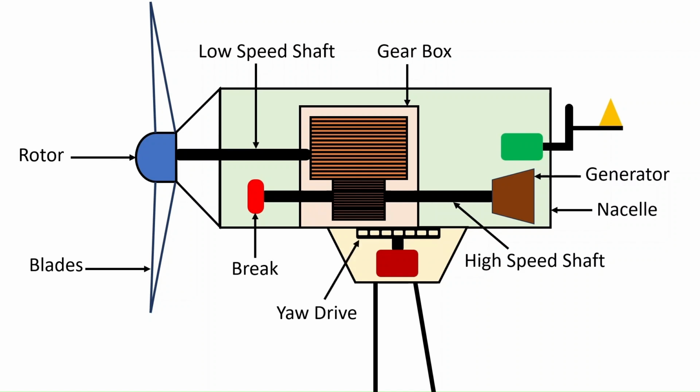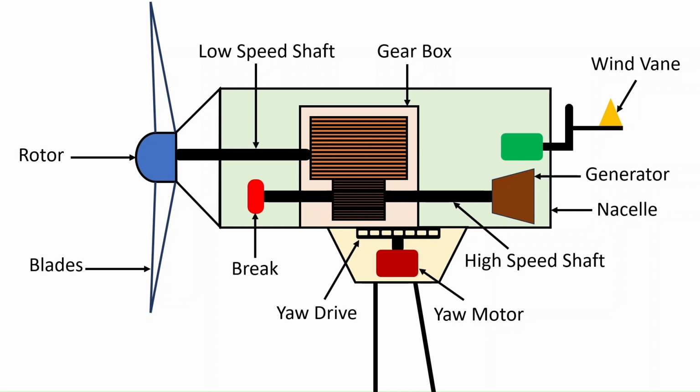The yaw mechanism of the wind turbine is the component responsible for the orientation of the wind turbine rotor towards the wind. That means, as the wind direction changes, the rotor will also move to face the direction of wind, so that the efficiency of the wind power will increase. A yaw motor is installed to power the yaw drive.